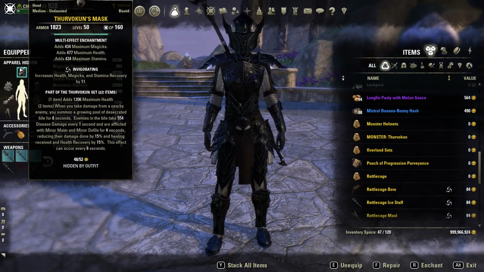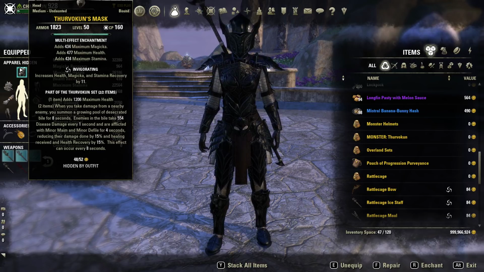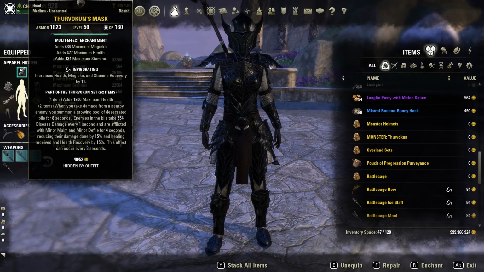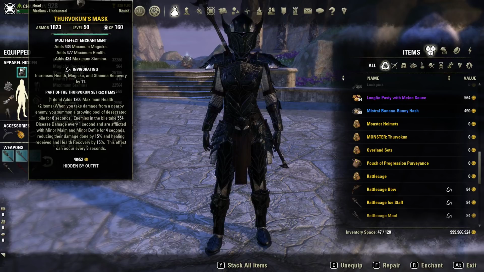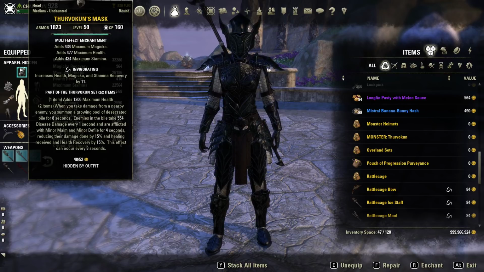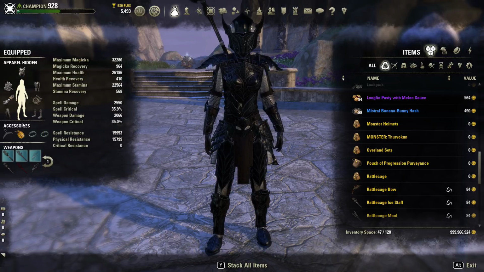Now, the reason I chose Thorvikin's, like I said, it just fits the role. The one piece, max health. The two piece, when you take damage from a nearby enemy, you summon a growing pool of desecrated bile for 8 seconds. Enemies in the bile take 554 disease damage every 1 second, and are afflicted with minor maim and minor defile for 4 seconds, reducing their damage done by 15% and healing received and health recovery by 15%. The effect can occur every 8 seconds.